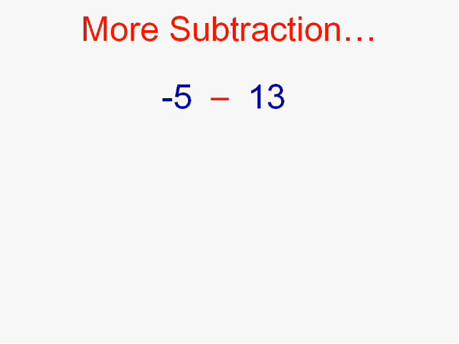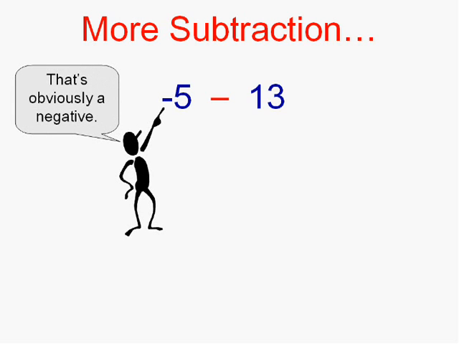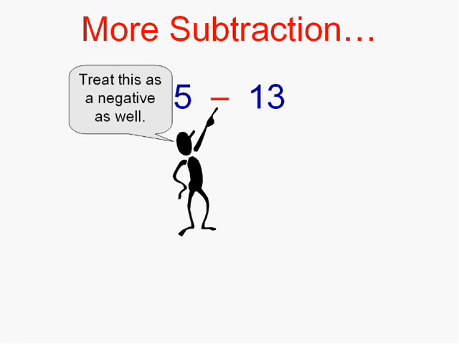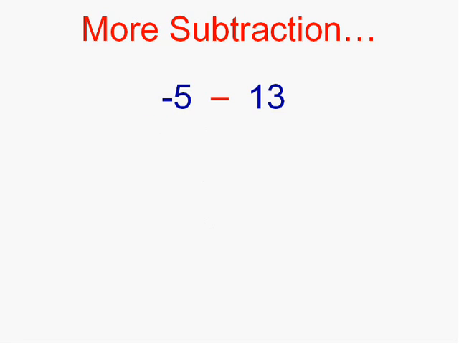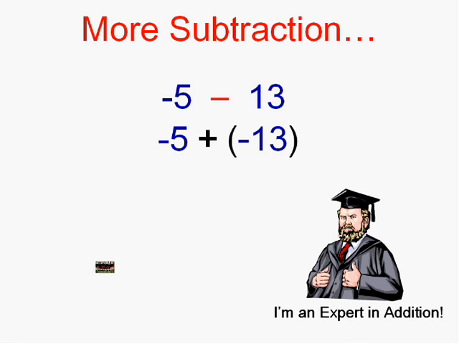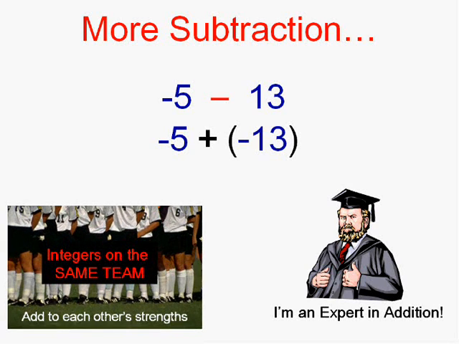How about this one? Well, we know that's a negative. Well, this one, I told you, you can treat that however you want. Well, I'm going to treat that not as a subtraction but as a negative. So, I've got negative five and negative thirteen. Well, now it's easy. I'm adding two negative numbers. No subtraction here. And I'm an expert at addition. Remember when two integers have the same sign? They just add to each other's strengths. Negative five plus negative thirteen is negative eighteen. And there you go.